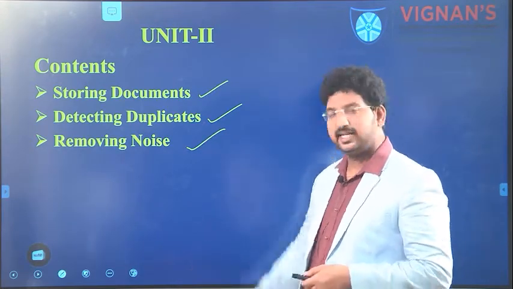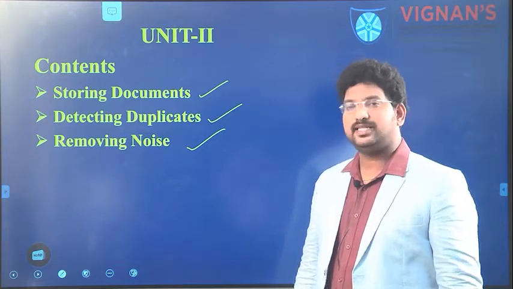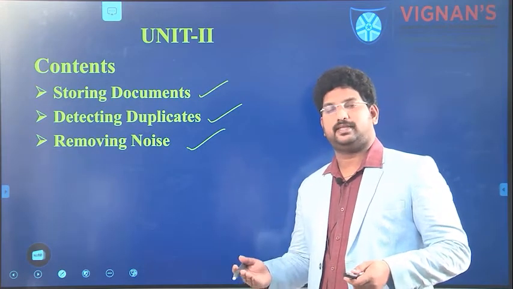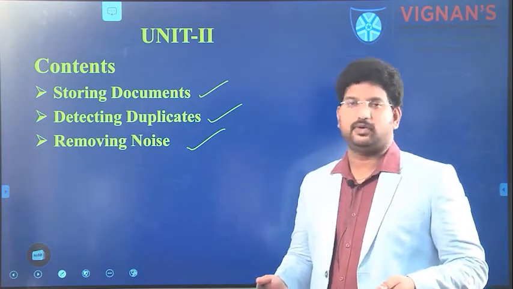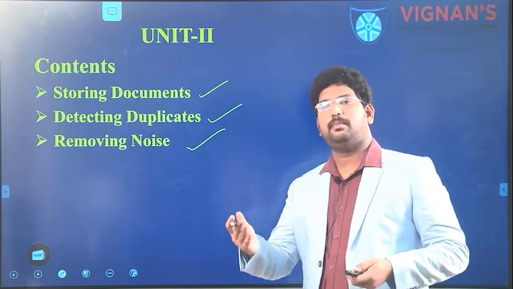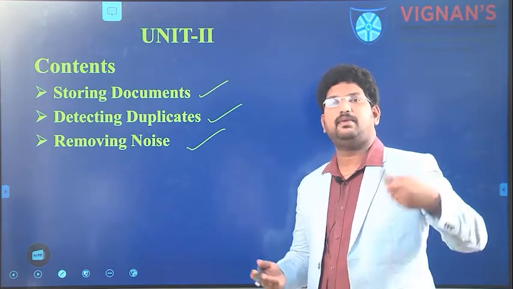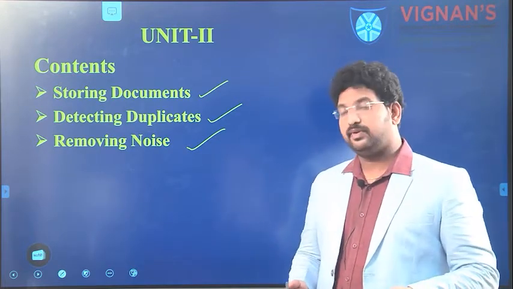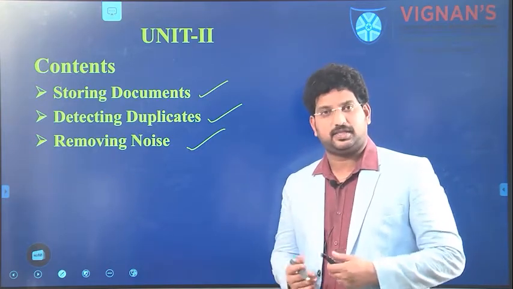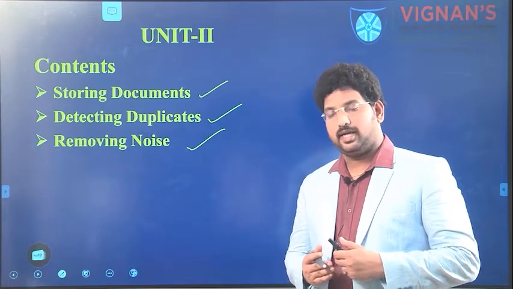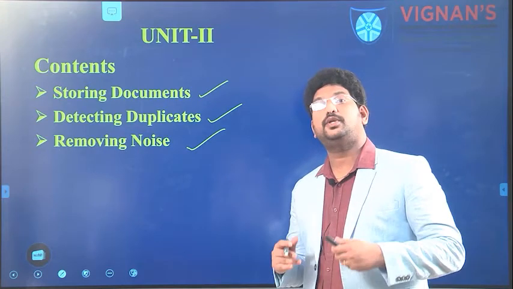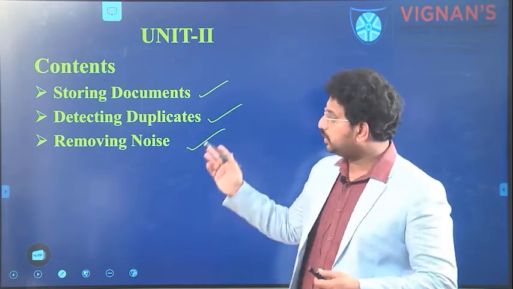As part of detecting duplicates, as we know, duplicate means repeating the same documents. Whenever you see the web consisting of a huge collection of documents, the same document may be replicated somewhere, and the same information may be repeated somewhere. Whenever the crawler identifies the documents, it has a burden on it. We are going to learn how to detect the duplicates on the web and how to reduce the burden for the search engine.